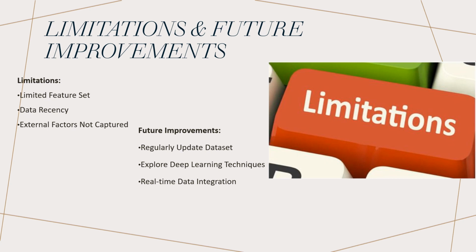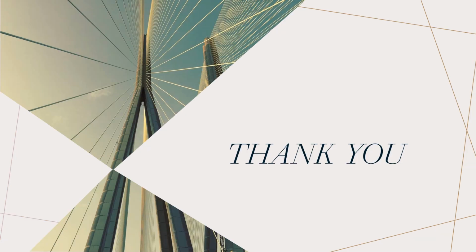Maybe for future improvements, we can expand the feature sets. Maybe we can update the data sets, instead of just taking 1 year of data, we can keep a history of records, so that it will be able to predict even better. And ensemble modeling techniques could also enhance the model accuracy. By addressing these limitations and implementing continuous improvements, I believe we can develop more robust and reliable churn prediction solutions here. So that's all about my presentation.